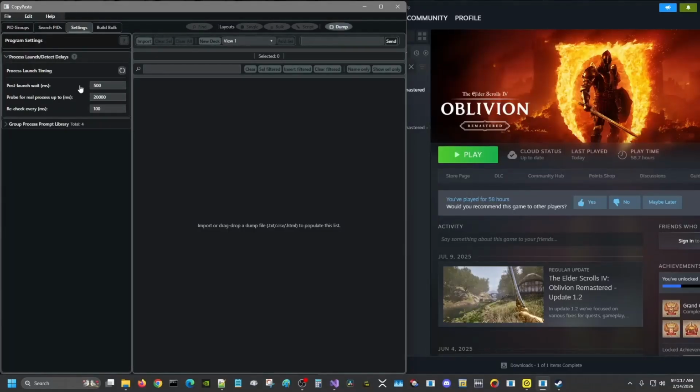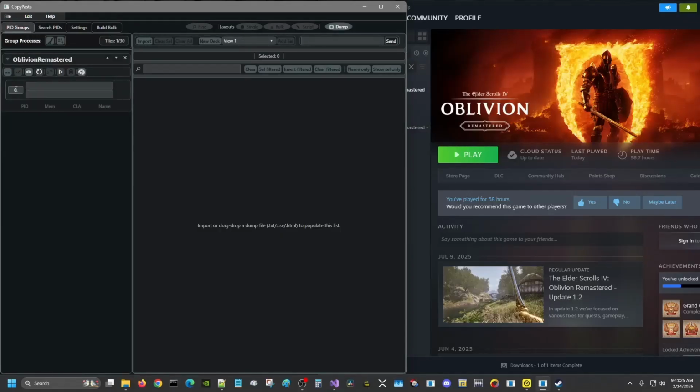I have settings to look for the process, probe it for up to 20 seconds. You can extend this, lower it, depending on how long it takes the process to run. I'm going to tell it to run one process. These are for command line arguments. I don't need any command line arguments, but this will support command line arguments, and this will support a command line argument as a counter. So if you needed multiple windows with different counters assigned, then that's what you would use.